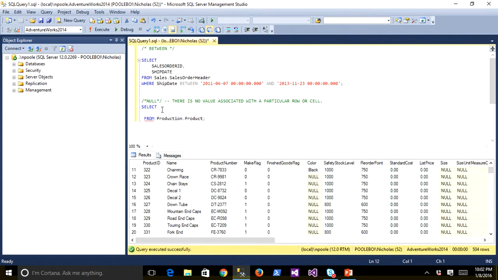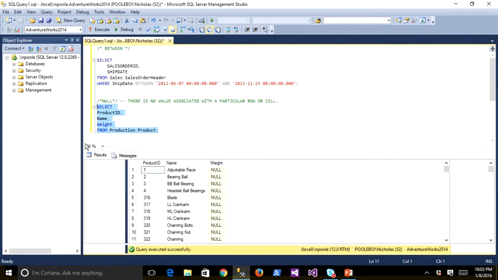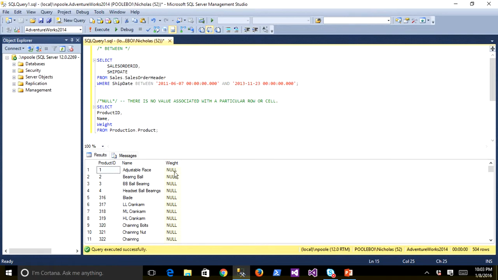So the columns that we want, as a matter of fact, I'm not going to teach you that. The columns that we specifically want are the production, the product ID column, the name column, and also the weight. Okay, so if I run this, as you're going to see, it's just going to give me back those 3 columns. But if we take a look, some of these products don't have a weight in here, and that's very bad. I want all of the products that do have a weight, okay, in which the weight is not null.